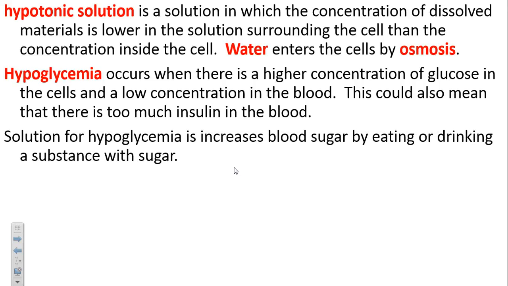In order to solve this situation, a hypoglycemic situation is to increase the amount of blood sugar by eating or drinking a substance that is higher in sugar. So this can occur when a diabetic accidentally gives themselves too much insulin or too large of a shot of insulin, and they notice certain symptoms, which you can probably pull from the Anna Garcia scenarios, and they balance that out by sometimes drinking juice, which is high in things like fructose, or if it's Kool-Aid, it's just flat out sugar. And that sugar is absorbed in their bloodstream and balances that concentration.